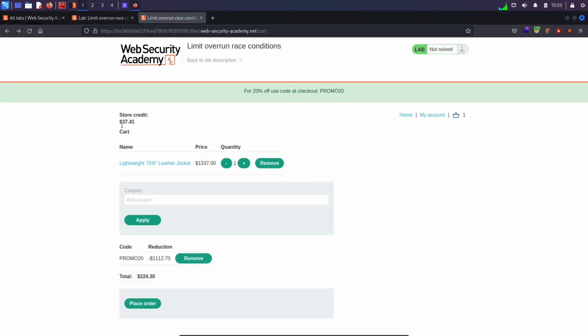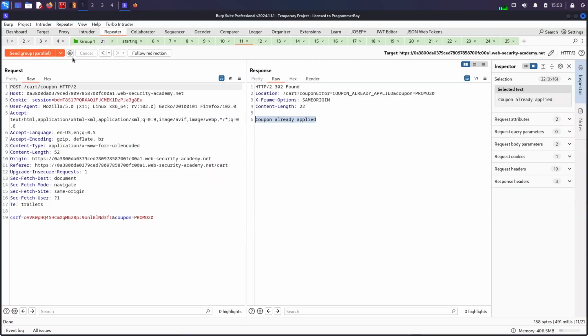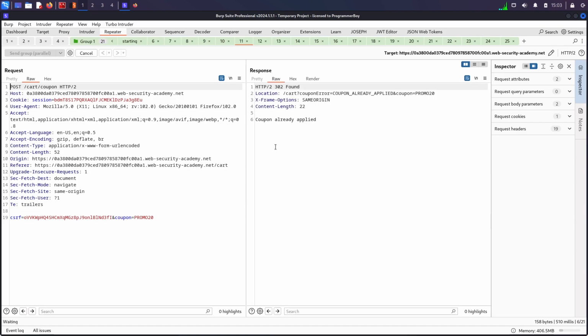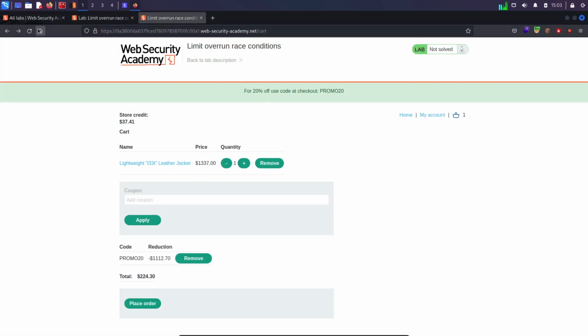But it looks like it did work for me, and now I have a reduction of 1112, and my total price is 224, but still I cannot purchase this one. So let me send that same request in parallel one more time. I think it should say coupon already applied if I refresh the page. Yeah, coupon already applied, so I need to add more requests.